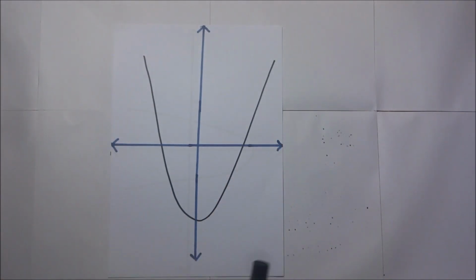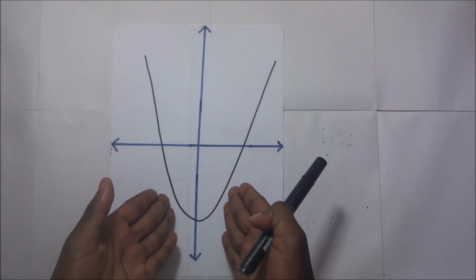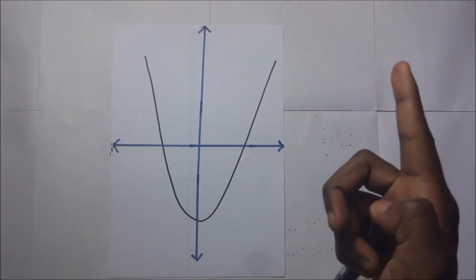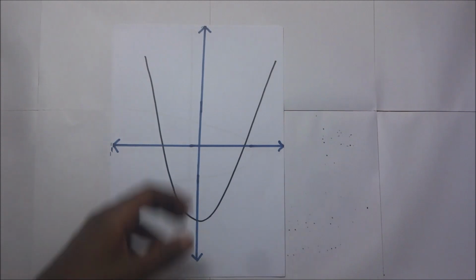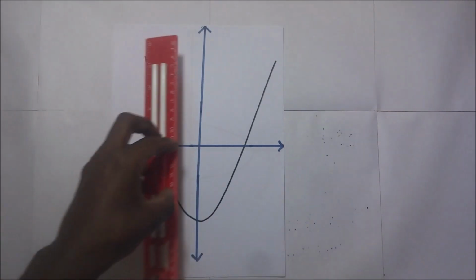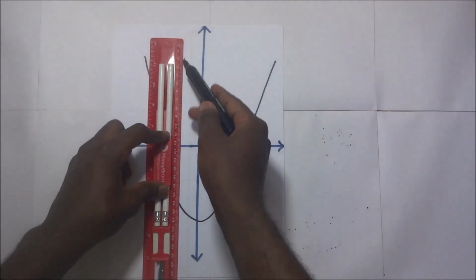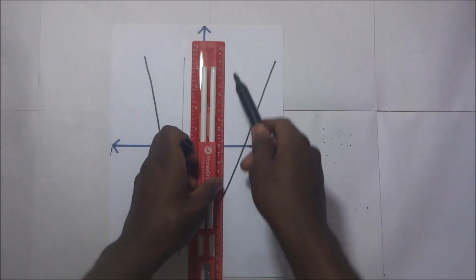Earlier we said that when we are dealing with a relation, if it is a function, one input is going to give us exactly one output. But if we are to use the vertical line test, we are simply going to draw a vertical line. So we shall draw a vertical line right there. Anywhere, we can draw it right there. Or we draw a vertical line right there.